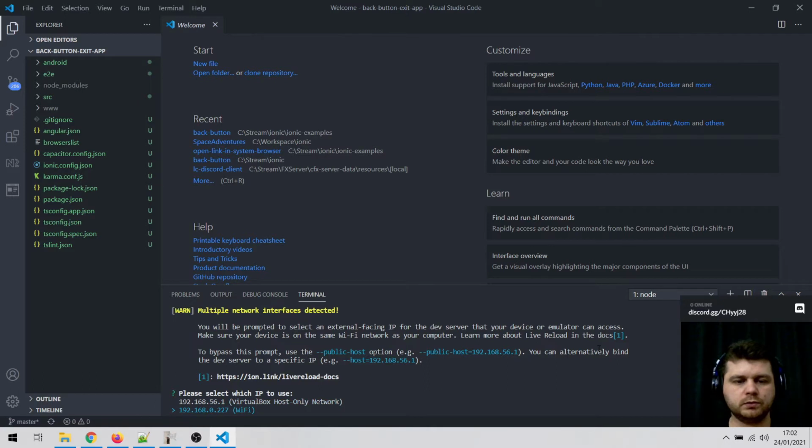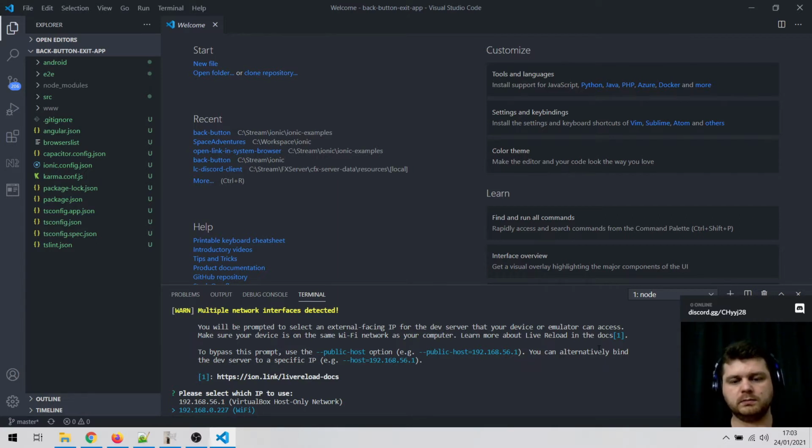Okay, I'm going to choose my Wi-Fi network because in some cases, especially when I use physical device connected to Android Studio, I want to connect from this device through my Wi-Fi router located in my flat.